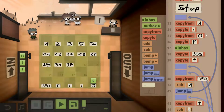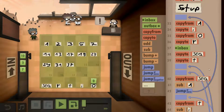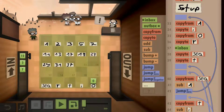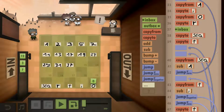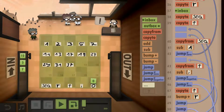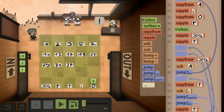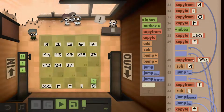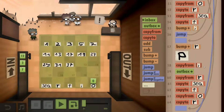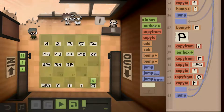Copy from, copy to. I'm just reading what the statements are right now. Okay, so do we want to jump through it step by step so we can see what is repeating too much? This copy to sequence, that's because we have it in hand here. We don't need to copy it. Do we have it in hand? Yeah, but if you come from up here, I don't know if you have it in hand if you come from down here. Copy to sequence, copy from.